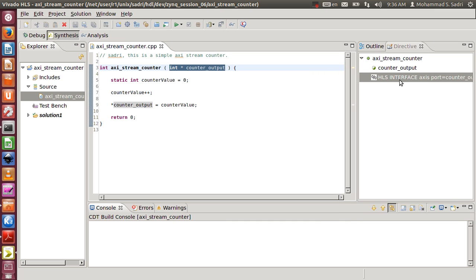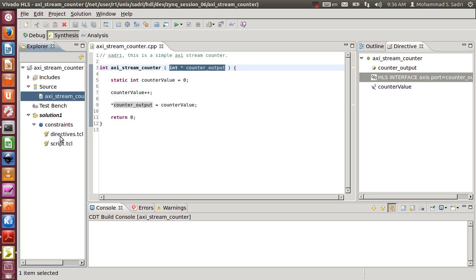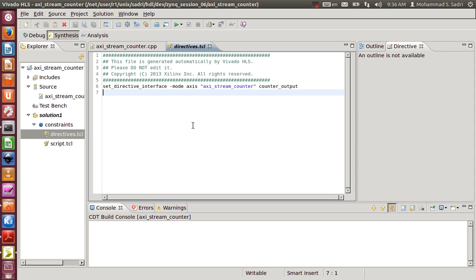As you do this, a new statement appears here, and also if I look at solution 1 constraints and directives.tcl, and open the file, I can see that a directive is set here which says that the mode of counter output, which is an interface inside AXI stream counter, is AXI stream.